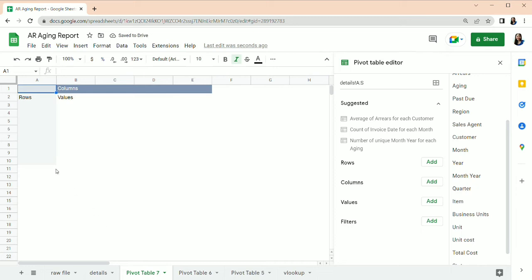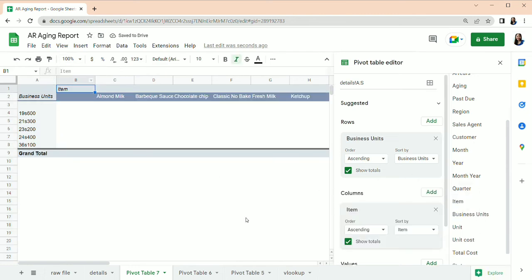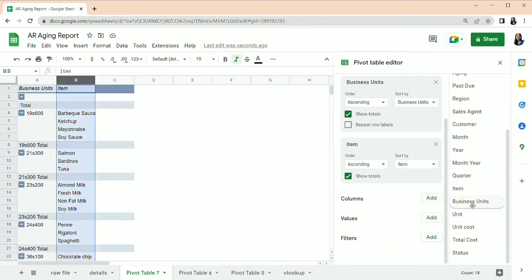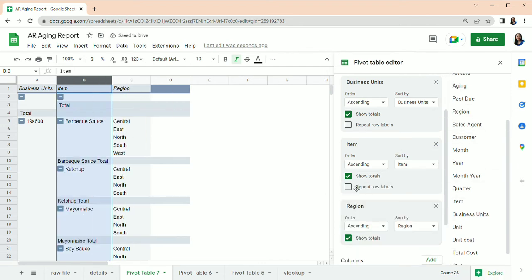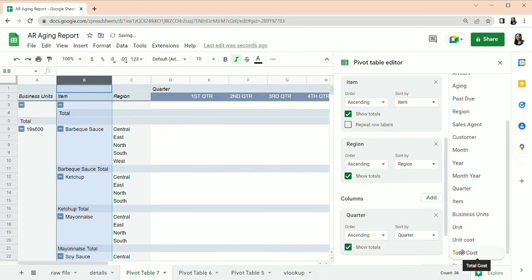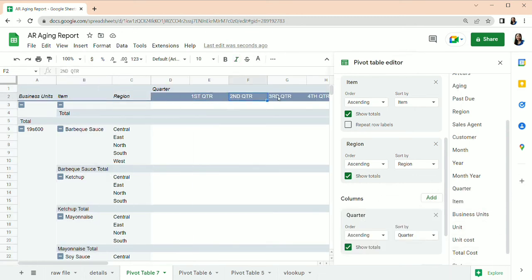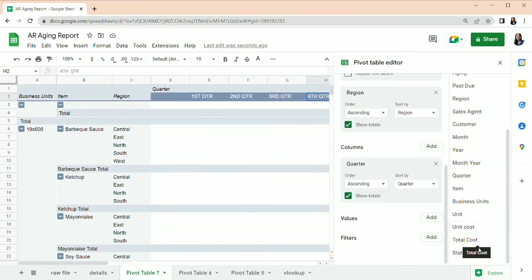In the Pivot Table Fields dialog box, we will choose corresponding fields based on the requirements needed. Pick the business unit label and drag it into the row area, and also the item label and the region label. Next, drag and drop the quarter label in the columns area and it will reflect from first quarter up to fourth quarter. And for values area is the total cost and it will reveal the sum of the total costs.